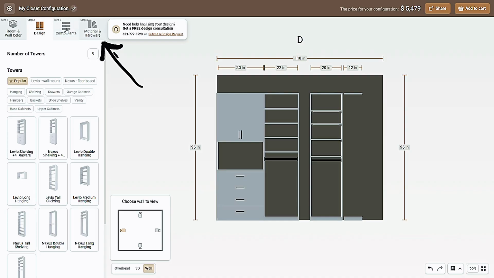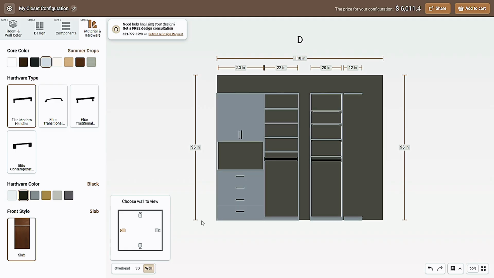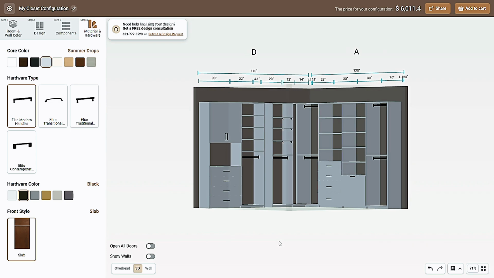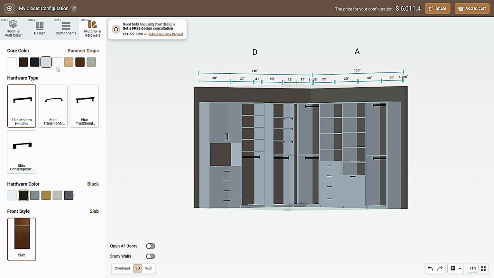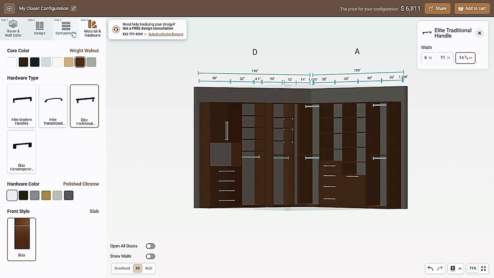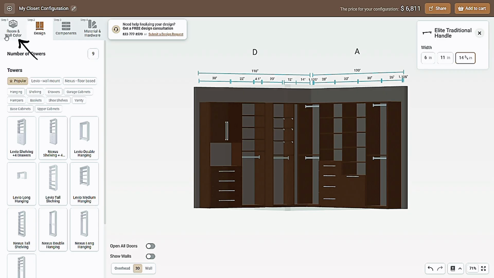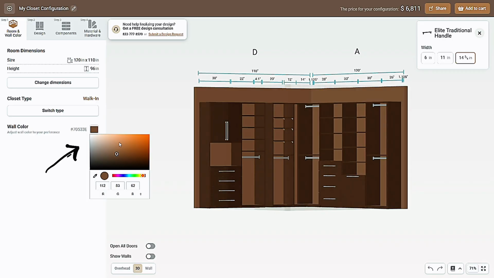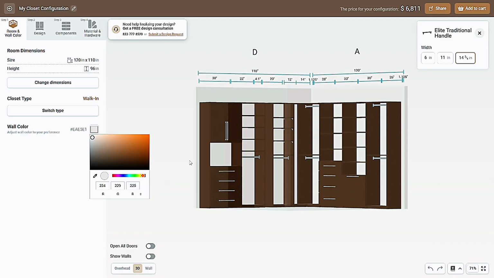After completing the first 3 steps, you can move to step 4 to select aesthetic details such as material colors and hardware. You can navigate between steps at any time, but changing room dimensions may require restarting the design. On the first step, you may also change the color of the wall to be more relevant to your actual color.